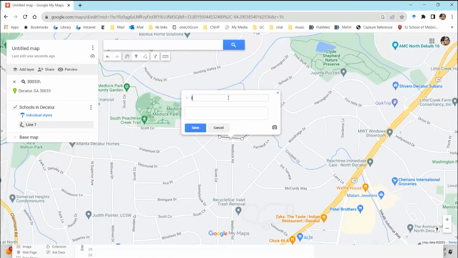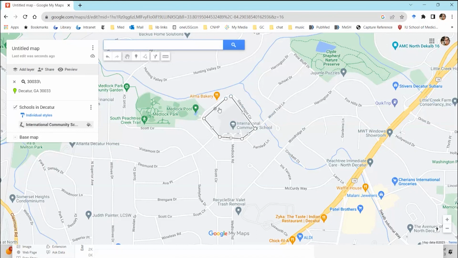And now I can name it. This is the International Community School. Oh, it's a line. I didn't connect the line, so it interpreted it as a line.